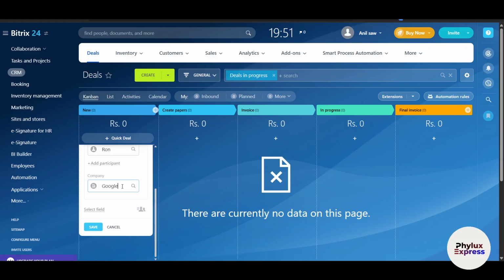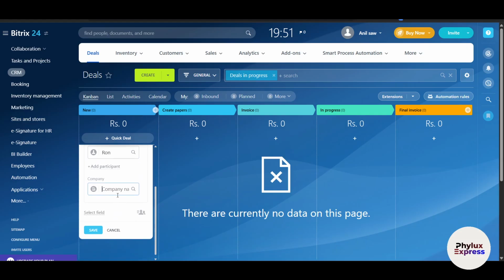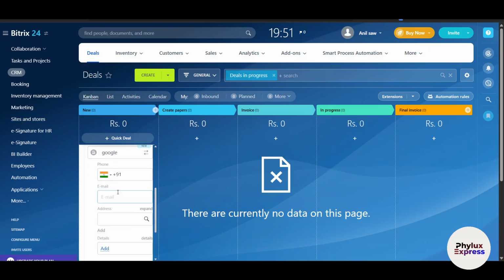No, you don't have to do this. You can just go and search here, and automatically you will be able to do this. You can create a company directly from here. For example, click on, okay, this is another option. But while doing this, once I select Google here, it will give me an option to create a company. So let's go to this option and create a company.